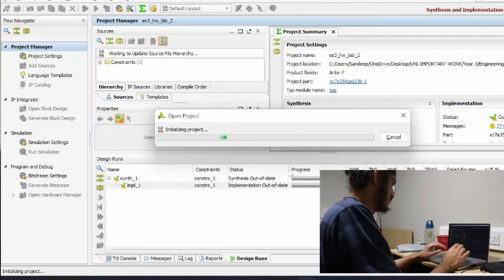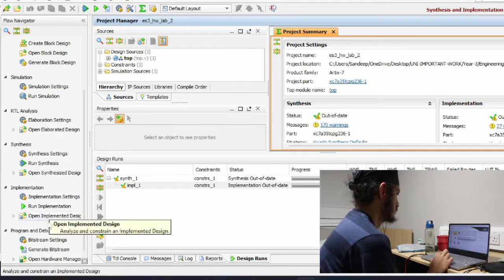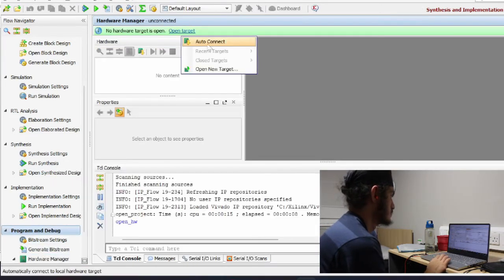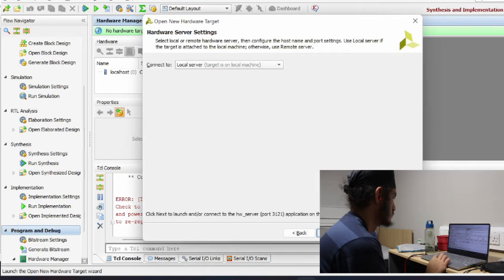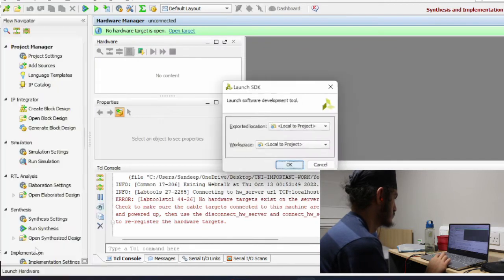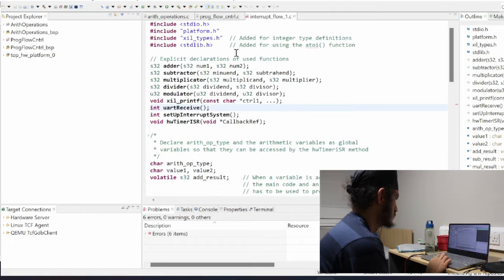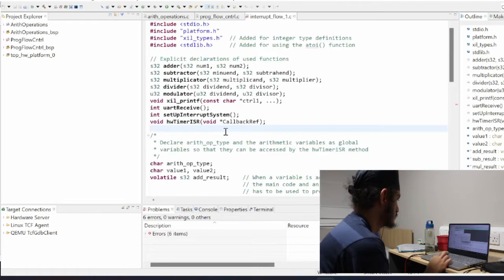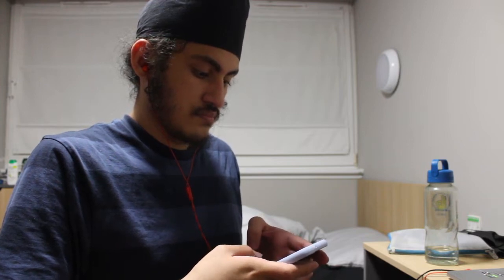Basically what I'm doing right now is making some output on the board. The app I'm using is called Vivado 2015.2, which works with this board. I'm trying to connect the board to my laptop but it's giving me some error I don't understand. I open an SDK — a software development kit — and inside it I have C code to program the board. Some of the C code makes sense but some functions use completely electronics-specific terminology that only the board understands. It's all pretty complex.